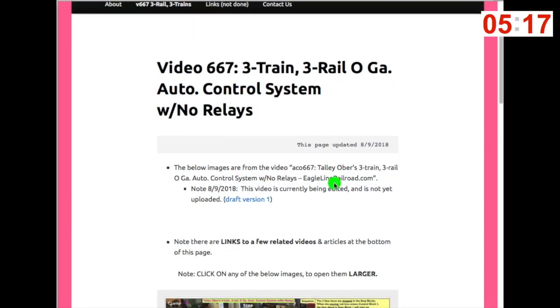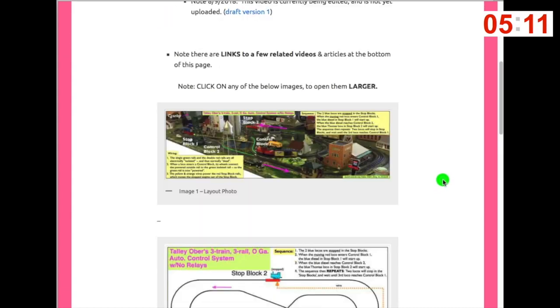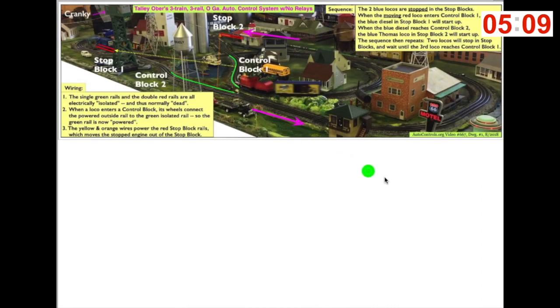Now here we are on the web page again. As we scroll down to these drawings, this is the first one. We looked at this one earlier, just to review this. Here's our two control blocks in green and our two stop blocks in red.